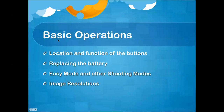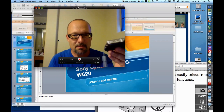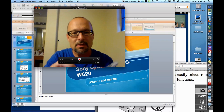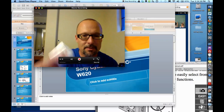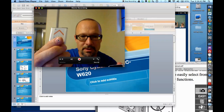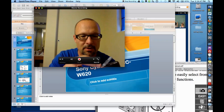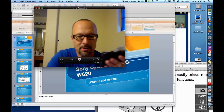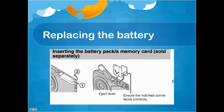So first thing I'm going to be showing you is how to replace the battery in the event that your battery is dead. The battery compartment's located down here at the bottom of the camera. Simply just slide it open, and then there's a little purple button down here at the bottom. If I hand you a battery, it's got a yellow arrow pointing which way the battery goes in. There's only one correct way for the battery to go in. So if you put it in correctly, it'll make a cute little sound. If you put it in backwards, then it will push back on you. I'm going to show you a diagram of that. So there's a diagram of what you should do when you're putting the battery in correctly.